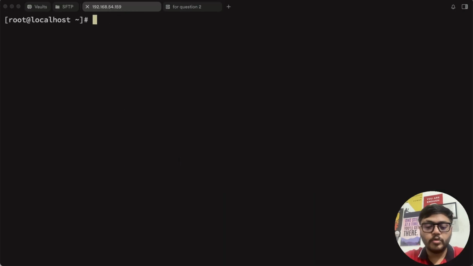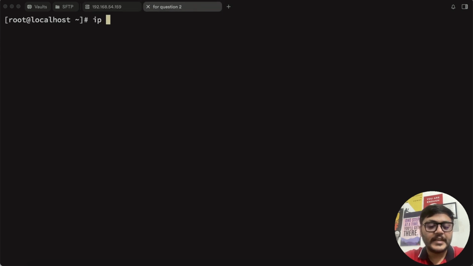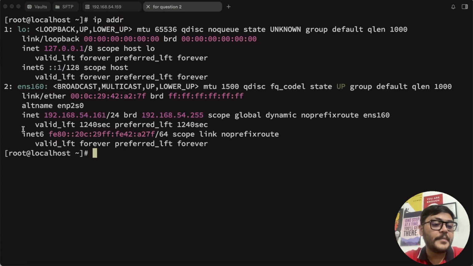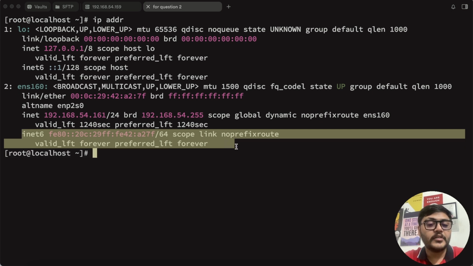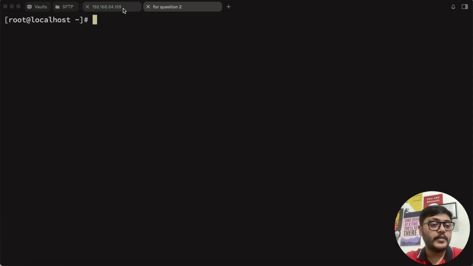So currently I am going to first show you the output of ip addr. Okay, I'm sorry, I'm using the same machine. For question number two, I have prepared another machine, where IPv6 is not yet disabled. So on the second machine, let me show you the ip addr output. You can see that your IPv6 is already there, it is enabled. If we have to disable it, let me tell you one thing: grubby is always the preferred method to change the kernel parameter. This is for your knowledge, that we can use sysctl at runtime if you want to change at runtime.